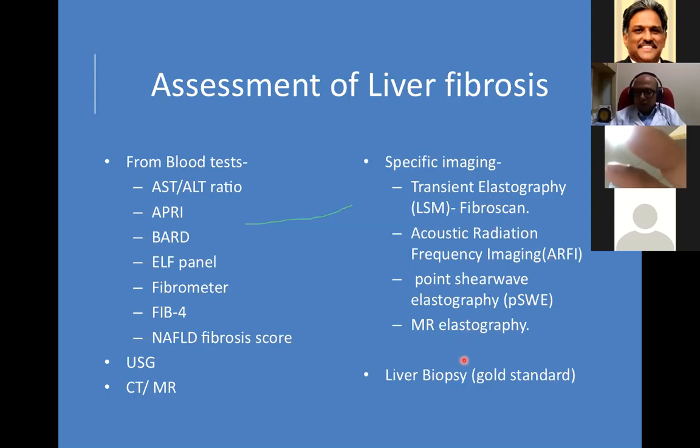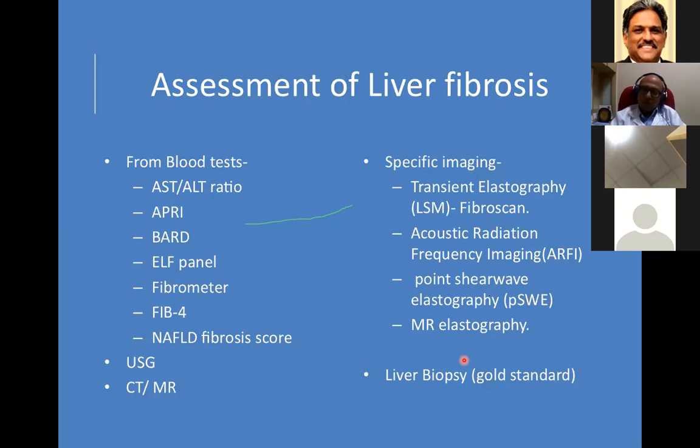Liver biopsy ultimately is the gold standard for fibrosis, and it can help you prognosticate and also manage the patient in the long run. And the important thing is to understand that even liver biopsy can miss fibrosis if the biopsy tract does not pass through the area of interest. So I think there are some limitations as well.